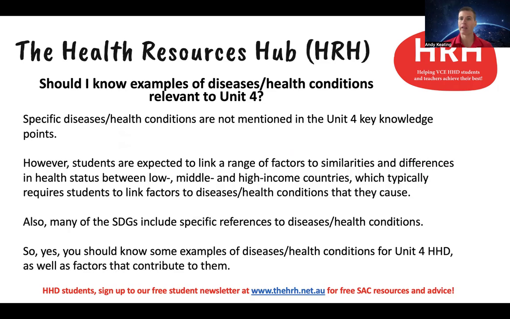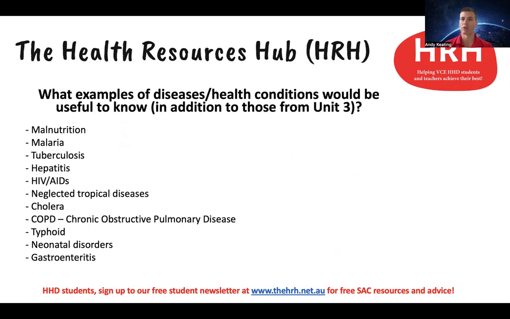And so if you are linking in to health status, it's always really useful to be able to link to specific health conditions. You can also see that it mentions that many of the Sustainable Development Goals include specific references to diseases and health conditions. And if you have a look at some past VCAA exams, there have been some questions on the exam that have asked you to describe some of these conditions. So there is a range of reasons why across Unit 4 it's good to be on top of some common health conditions or diseases that are relevant to Unit 4 content.